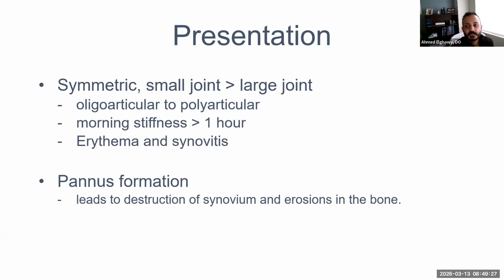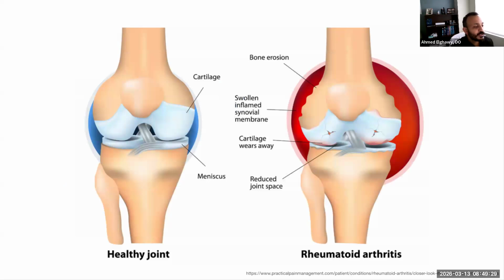And so comparing a healthy joint to a rheumatoid joint, as you can see, the synovium, which really helps supply nutrients to the rest of the joint, starts to be invaded with pro-inflammatory cells. This starts to wear away at the cartilage, and then once it wears away the cartilage, it'll actually start to eat away at the bone as well.